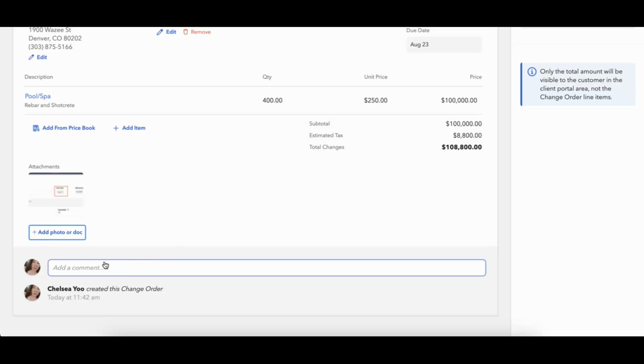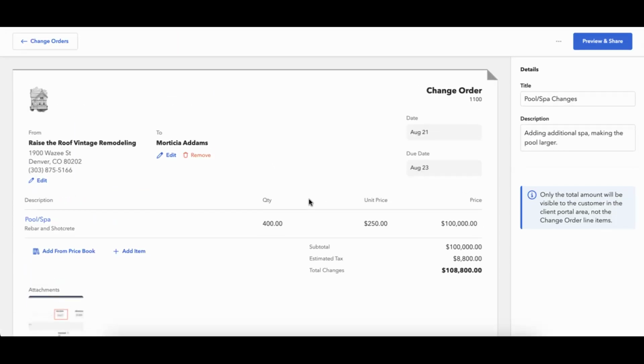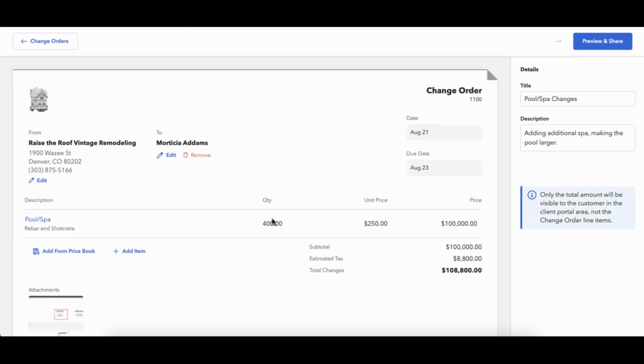And then finally, you'll always have comments on your change orders. So if your client is active in BuildBook, they can view their change order and leave comments on the change order to ask you different types of questions and things like that. You'll always get a notification anytime a client leaves a comment on anything. So don't worry about missing those comments, and they don't need to mention you in here. They can literally just leave the comment and you'll get a notification about that.